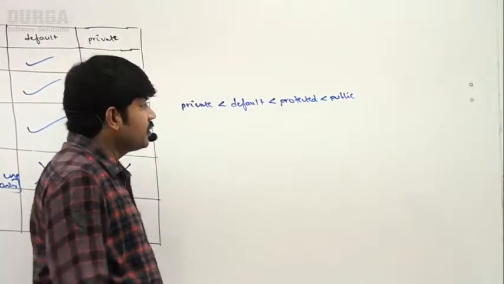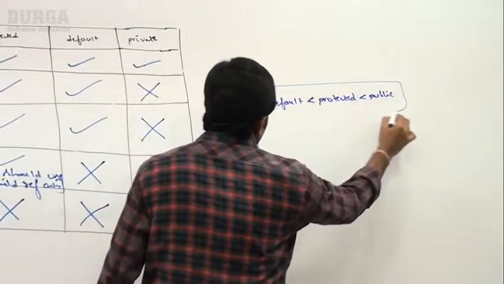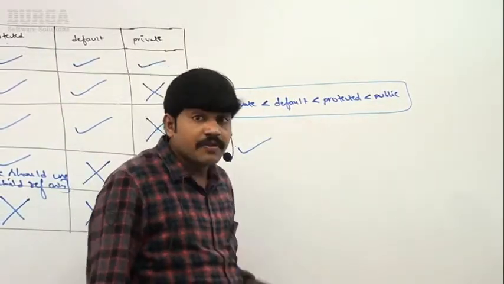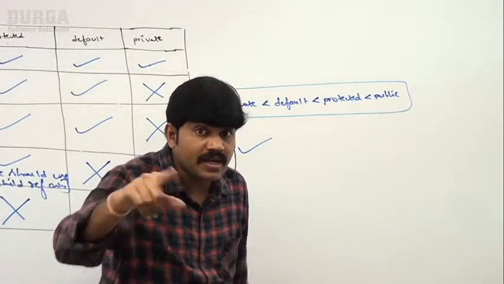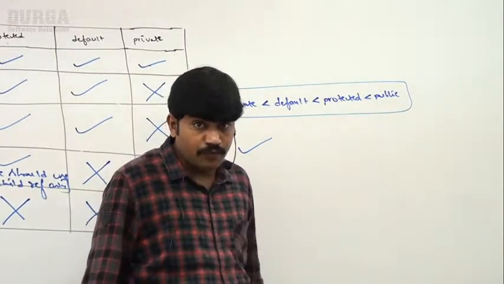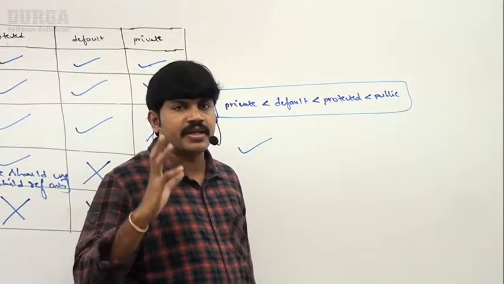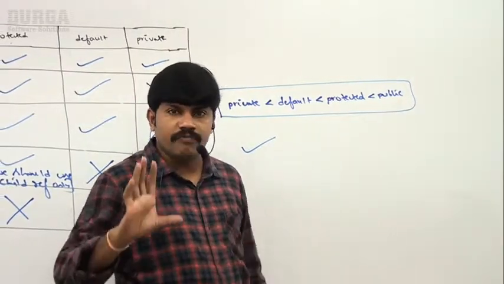So, with respect to scope, do you know this formula? You people should be aware, sir. Why am I telling this? Even in the OOPS concept of overriding, we have to use this formula compulsorily. Are you able to understand, right? So public, private, protected, default. All the things are very clear, right?